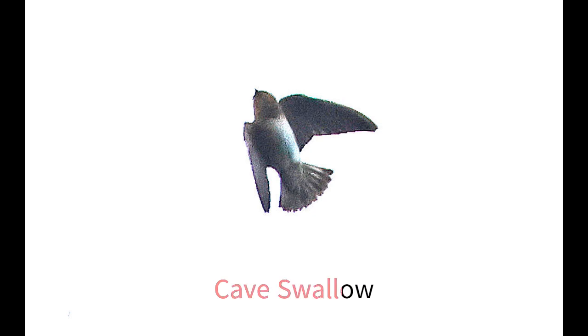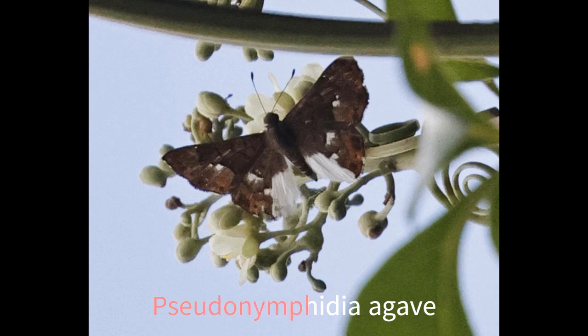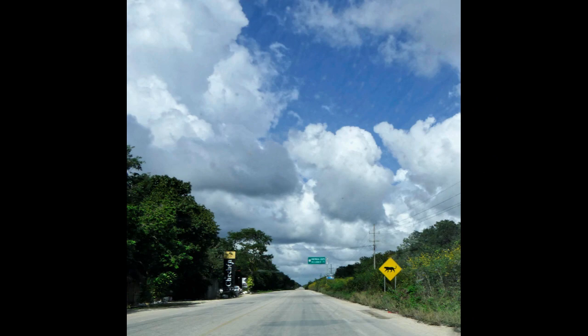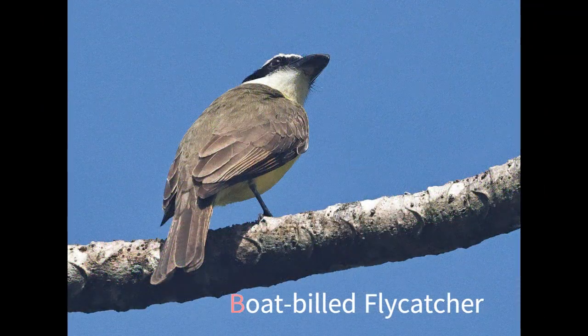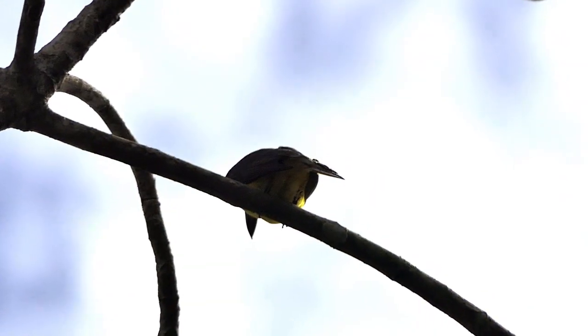We'd enjoyed our slow walk along the track, but now we had to decide on somewhere else to go. The problem with the Yucatan is that most of the wild places are not really accessible. We had heard of a monkey sanctuary near Coba that seemed to be as close to a nature reserve as they had. The Punta Laguna Monkey Sanctuary had trails, slippery because wet, but it also offered ziplining — an odd choice for a sanctuary.